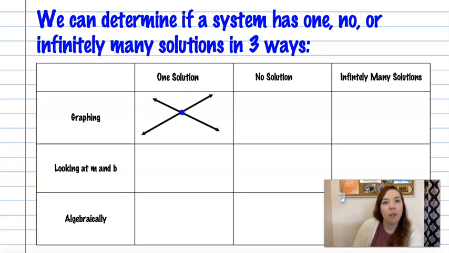If we have no solution that means our two lines are parallel. They're never going to cross. No matter what we do they're never going to touch. So there's no solution. Infinitely many solutions means our two equations turn out to be the exact same line. So our answer is everything, every single point that would be on these two lines. Okay, instead of just one point it's every single point.